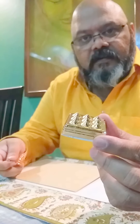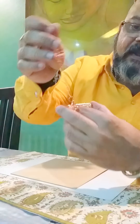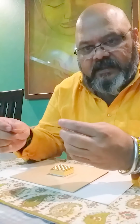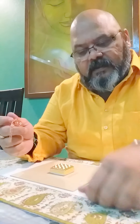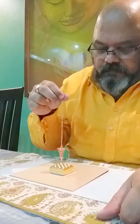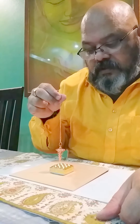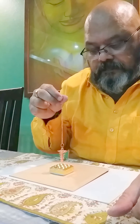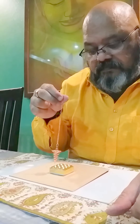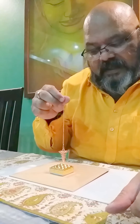So let's measure a couple of things with the copper dowsing pendulum — here it is. First, I want to see whether this pyramid really does what it is meant for. I am going to ask the pendulum whether this nano pyramid can help in removing Vastu Dosas or not. If it goes clockwise that means yes, if it goes anti-clockwise that means it won't. So it is going clockwise, so it should solve the purpose it is designed for. That's basically good news.